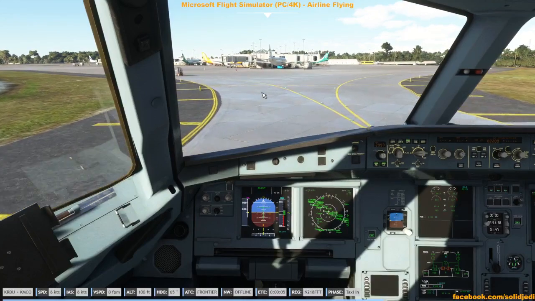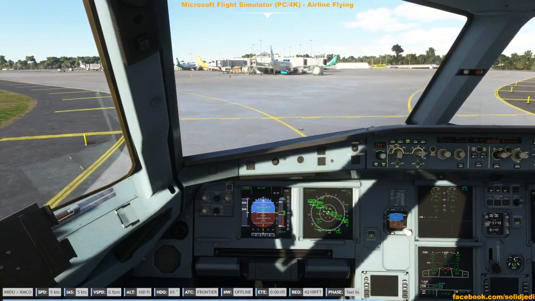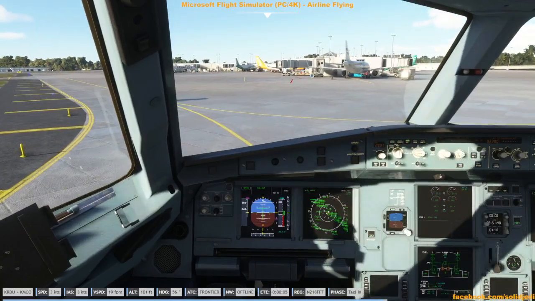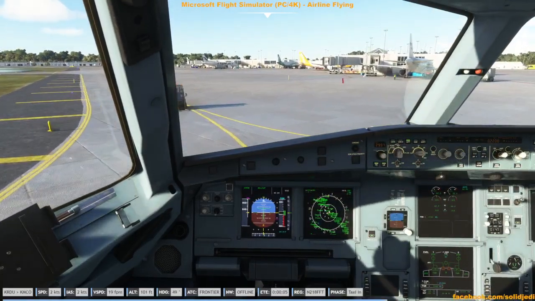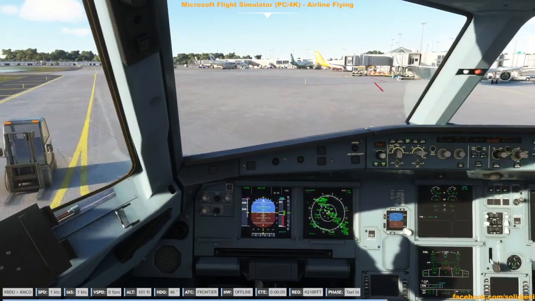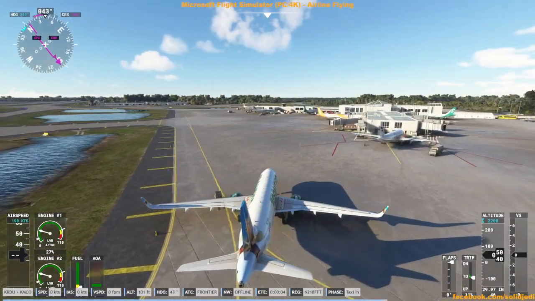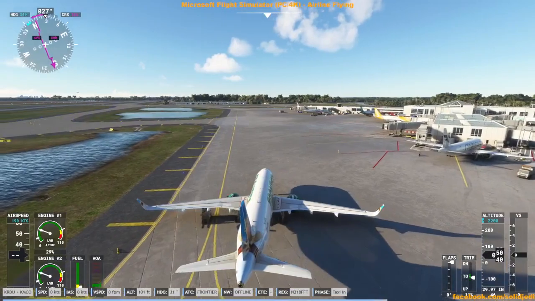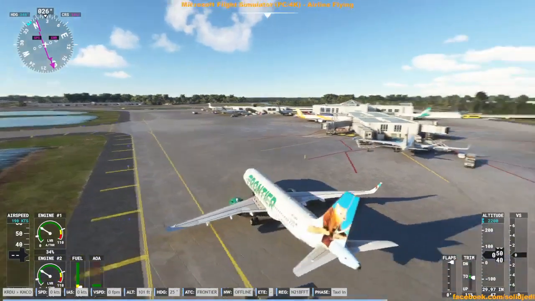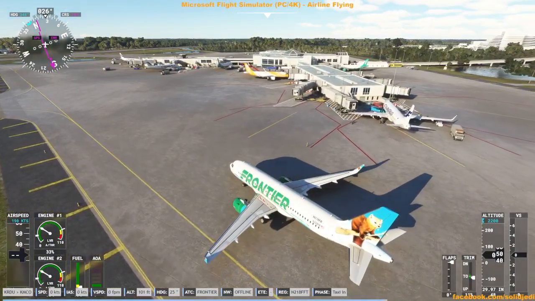Oh wow, the frames, bro. Okay, I'm just gonna park on that spot over there. Look at this guy, right in the middle. This is why I rarely come to these airports. I'm just gonna park right there.